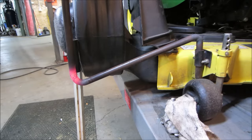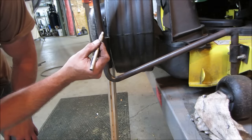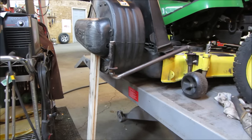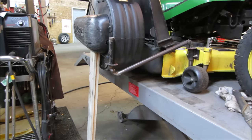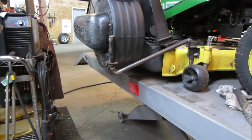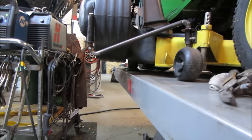Good. Let's see. I think that's close enough. And so we chop it off right about there. Let's lift it up so the board falls out and see how she sags. Where is that? It's too bad, huh? Would it drop about an inch on the top maybe? It's looking pretty level. That looks pretty low. Plenty of clearance underneath it.